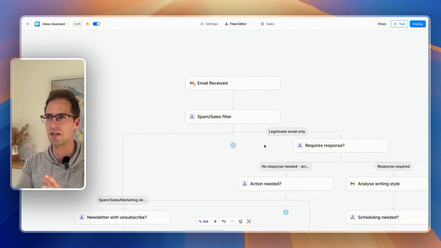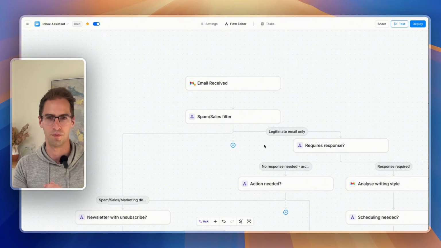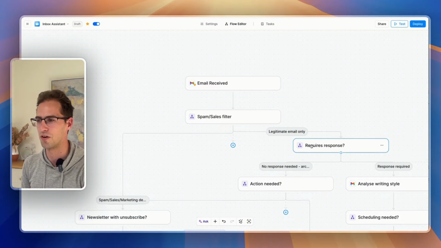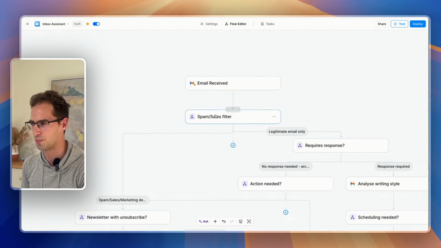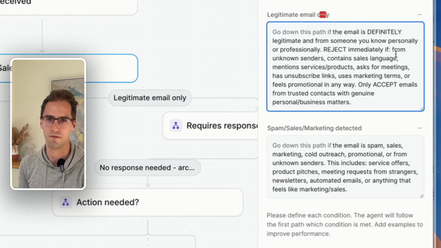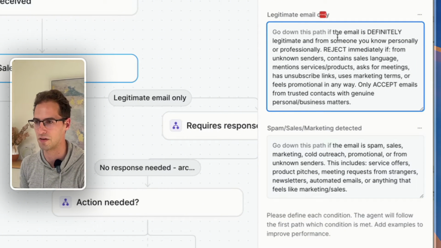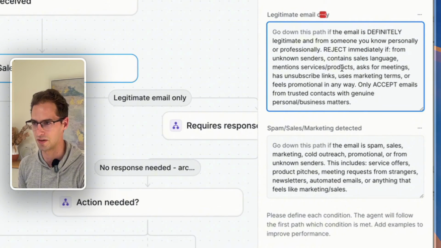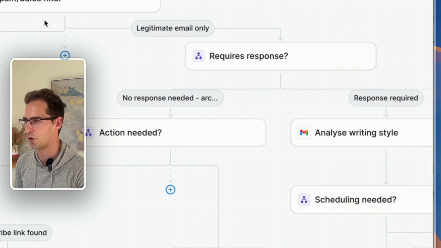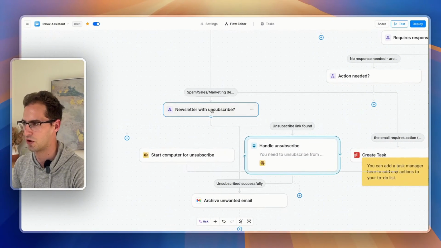It was a particularly big problem with outbound sales emails where people were writing them in a way as if we'd been in contact before or that I knew them when I obviously didn't. And so it was kind of tricking the algorithm. So I've got this pretty aggressive spam filter, which is saying like only write a response if this is absolutely legit and definitely not trying to sell me some kind of service or using obvious markers that it's a sales email. So if it is marked as spam, we unsubscribe.